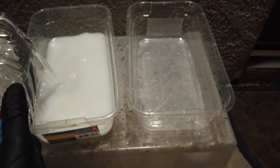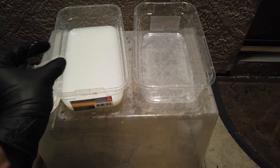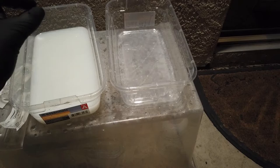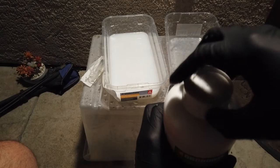Try not to get it super bubbly. The bubbles have a tendency to stick to the leaves, and you don't really want a ton of solution sticking to the leaves. You just want to get it submerged, do a little jostle, and then pull it out and put it in your drying area. The bubbles also create gaps where bugs can hide, and create concentrated areas where the solution stays on your plant longer than you'd like.